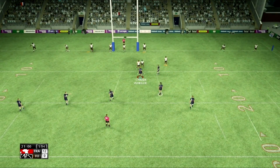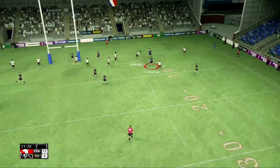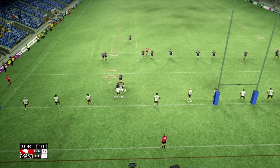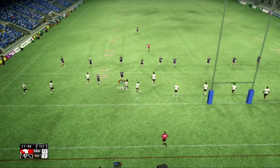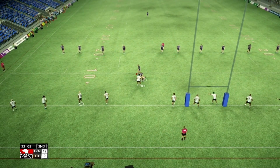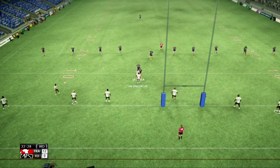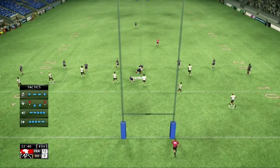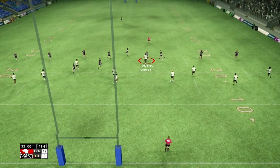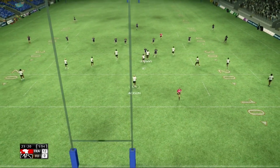It's wave after wave of attack. Lazarus puts in the grubber and they've managed to get to the ball. He's got a slow tackle. Bruising tackle. A quarter of the game gone. In. Held, wrapped up by that tackle. Fishburne — hands off. Gordon gives him a pick, don't argue. Hold it in that tackle. Jackson.